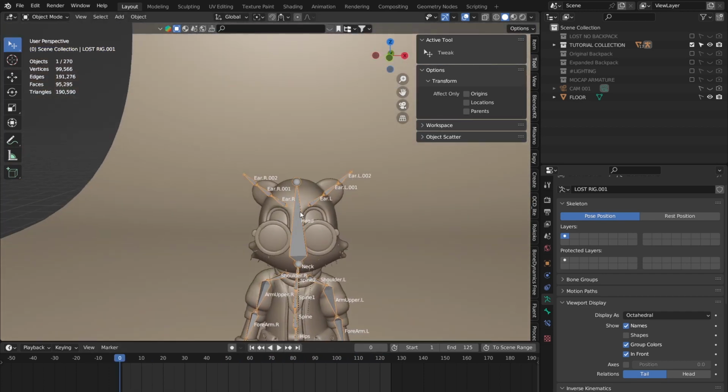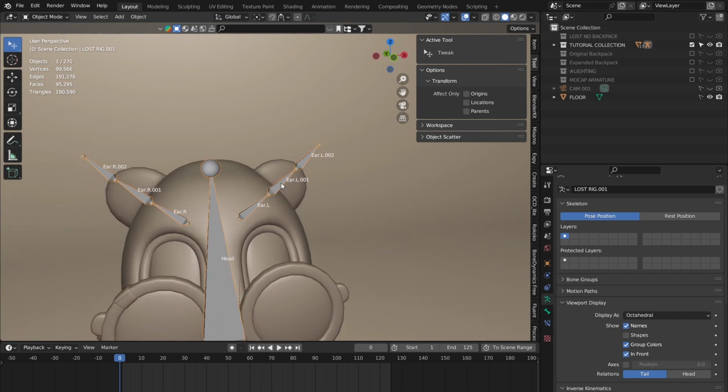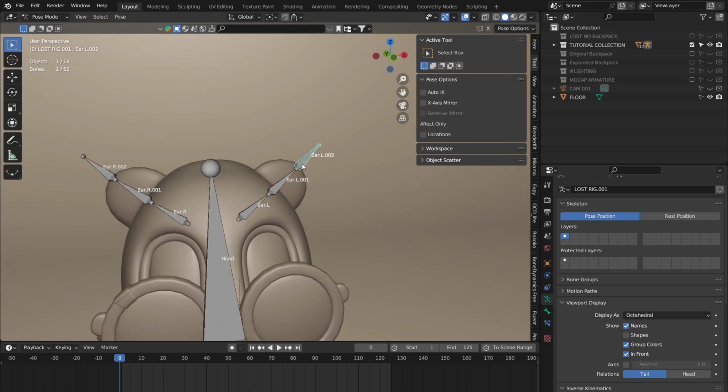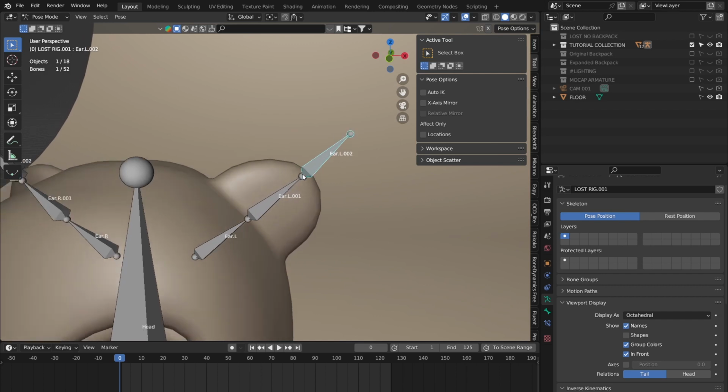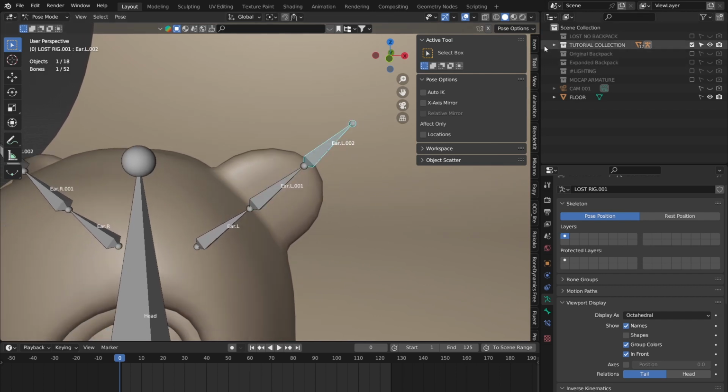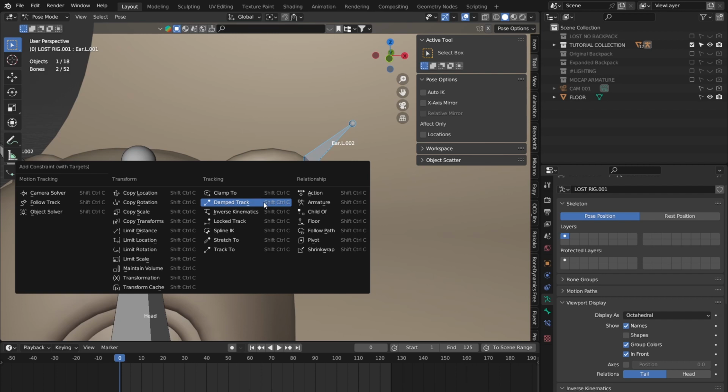So in order to do this, there's a few different ways, and there are some add-ons that you can get that do this, but I think this way is quite simple and also just native to Blender. So what we're going to do is tell Blender a couple of things. We're going to come over here to our left ear, and click this very end one, the leaf bone at the end, and shift click this one. So we have to be in pose mode for this, by the way. Then we're going to press Control, Shift, and C. C for Charlie, I guess.